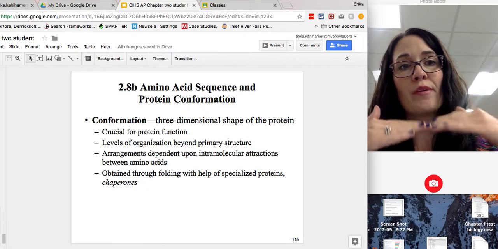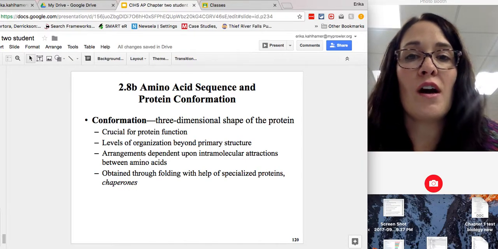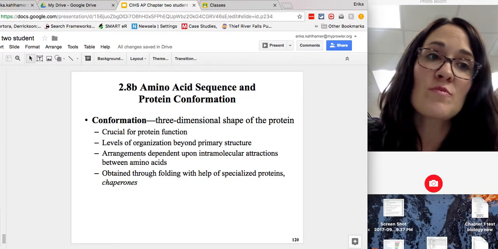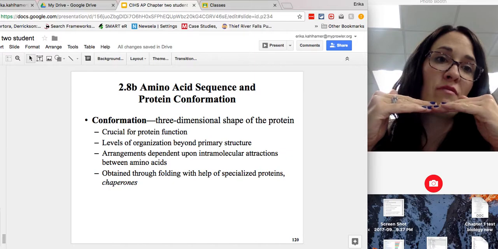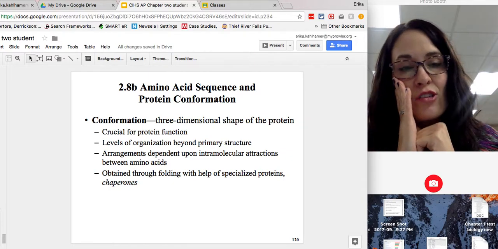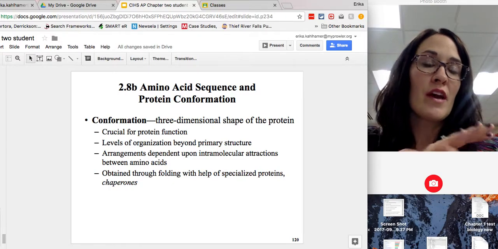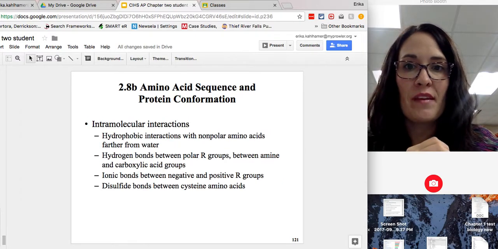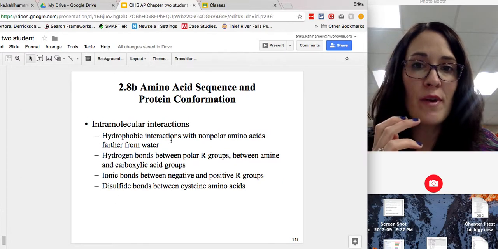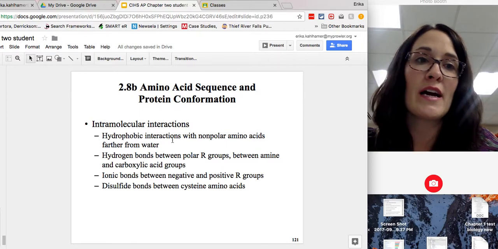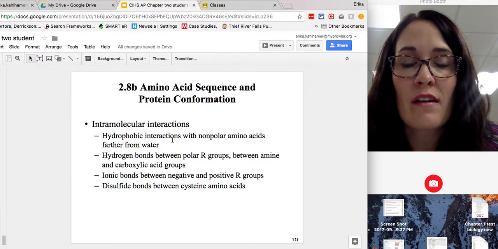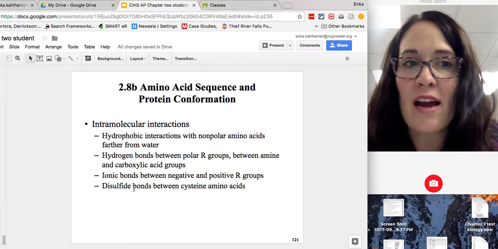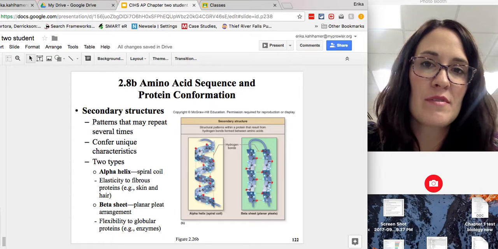Now, taking that primary structure and making it more complex is called conformation. It gives a 3-dimensional shape to the protein. The arrangement or the folding beyond the primary structure involves intermolecular attractions. So we're talking van der Waals forces, we're talking hydrogen bonding and the like. So hydrophobic interactions are the nonpolar interactions, van der Waals, and the polar interactions are going to be hydrogen bonds between our groups, okay? And we also see ionic bonds in there and other types of specific bonds, okay?